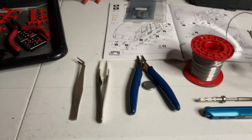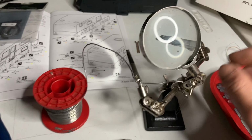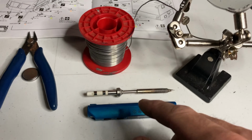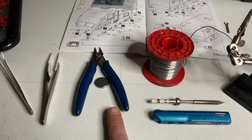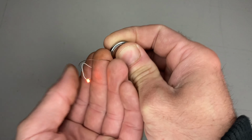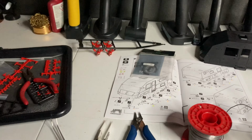Well, the tools that I use for this particular job are some soft tweezers. I find these really good to hold the actual LED. I'll hold it in this bad boy, so you need one of these as well to help hold stuff steady. I use the TS100 soldering iron with a nice pointy tip on it, and some solder, and also wire cutters and a little 3-volt battery as well to test these little LEDs. Nothing worse than putting them in, trying them, and they don't work. So good idea to get one of them so we can test them before we even attempt to do this. Obviously we need all of that wire and stuff, and yeah, let's get this on.